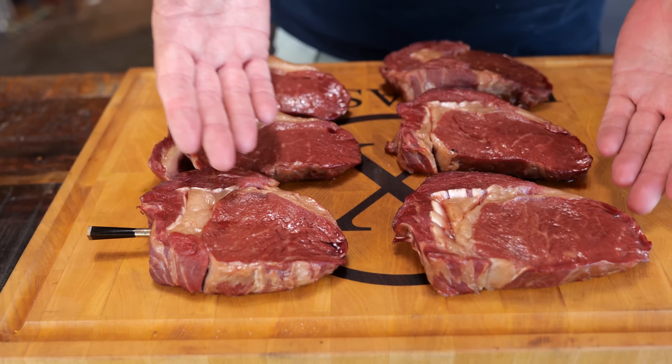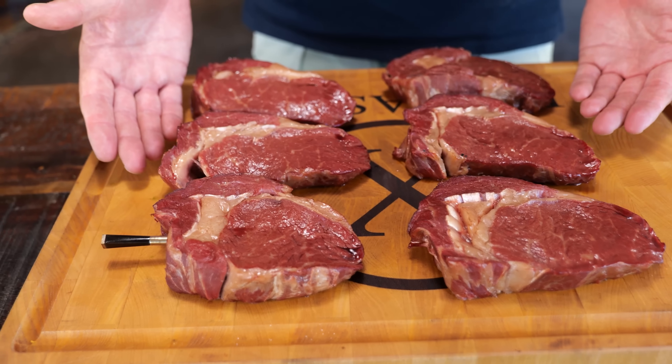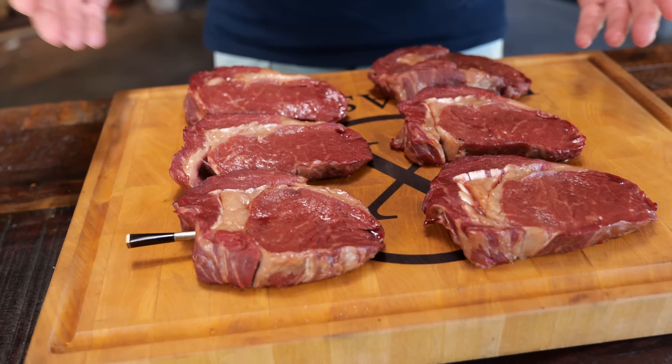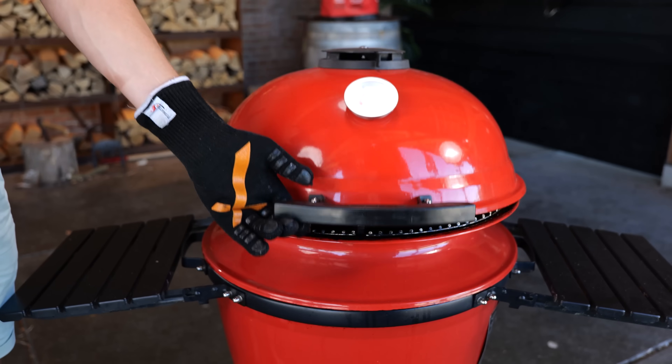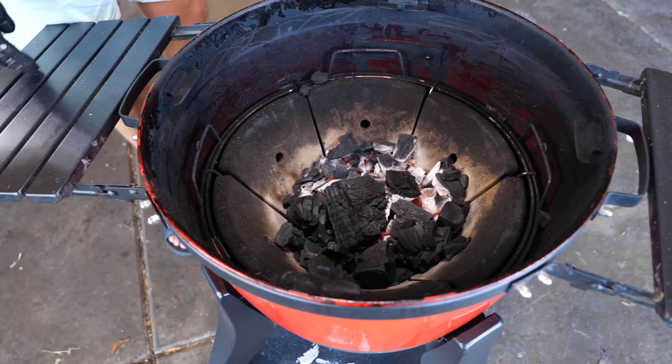The steaks have picked up a beautiful red smoke color — the same thing you recognize from a smoke ring on a brisket or beef ribs — and it means our steaks picked up a good amount of flavor and a little bit of nitrate. As you can see they're fully cooked except for the fact that they don't have a crust. Now it's time to take that R of the reverse sear method: first cooking the steaks to exactly 54°C, and only then can we sear them. While these steaks stabilize at temperature, we're going to bring that barbecue up in temperature. First, remove the slow roller.